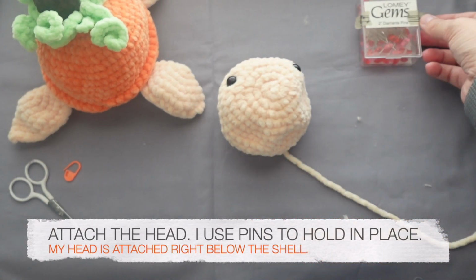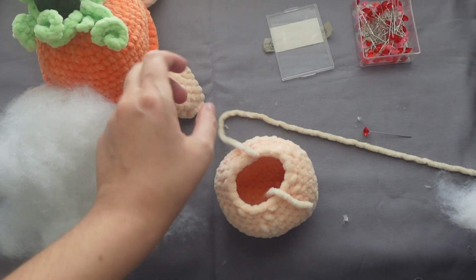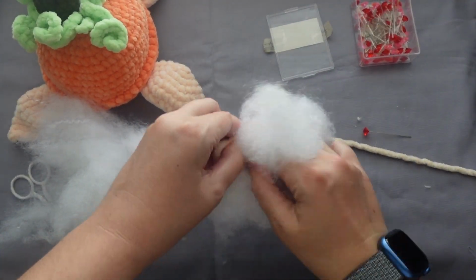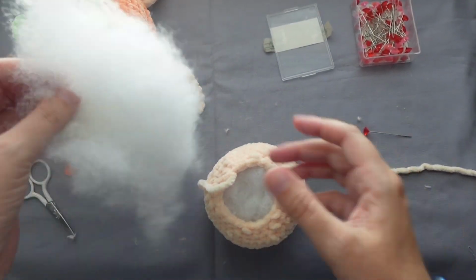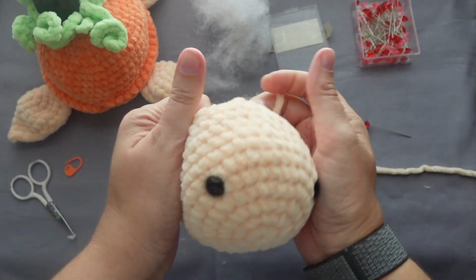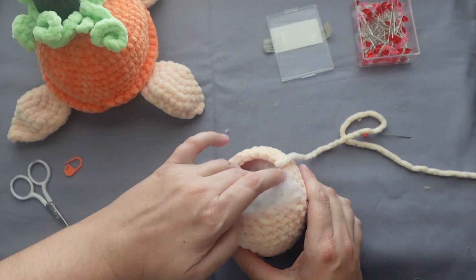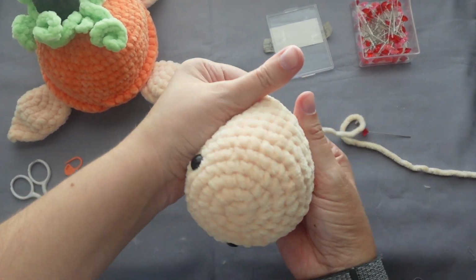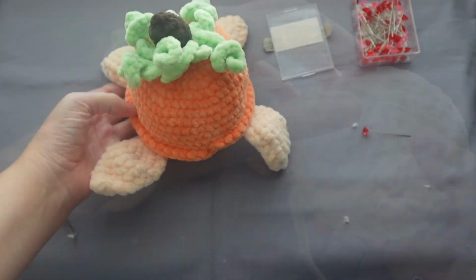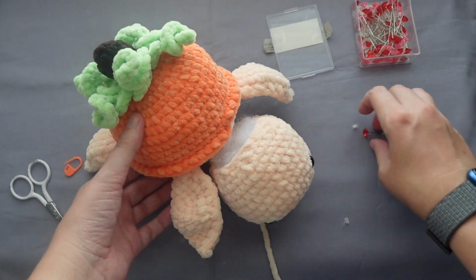To attach the head, I use these 2-inch decorative pins. Go ahead and stuff the head. Shape the head how you want it to look, making sure to keep the tail out of the stuffing. Mold the head to how it should be shaped, and then my head is actually sewn on below the shell. You can sew it directly straight, below the shell, even with the shell. It's all up to you.